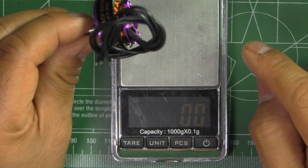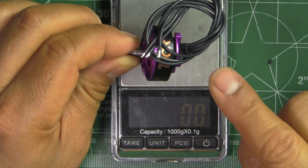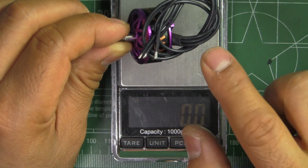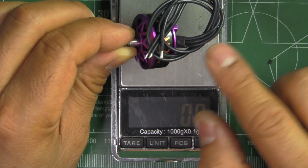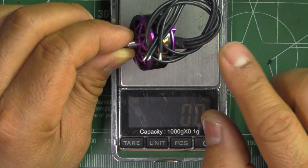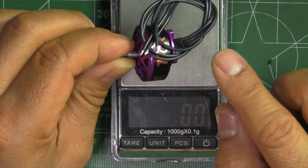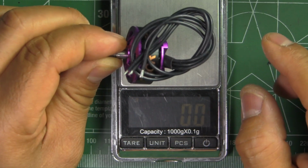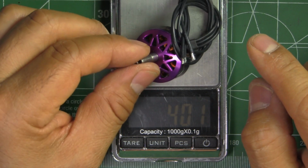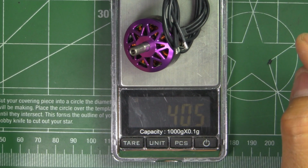Okay, so DYS is saying the motor's about 37.45 grams. Now they give you about 200mm worth of motor lead wire, which is pretty good. That's good for center mounted ESCs, like those 4x1 ESCs, so that's a good length. It should be good enough for any of the 5-inch frames. So with those long wires, the motor weighs in at 40.5 grams.